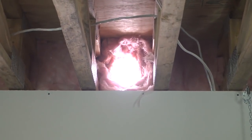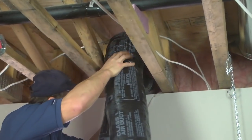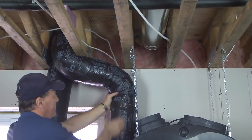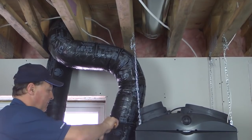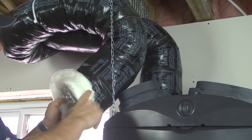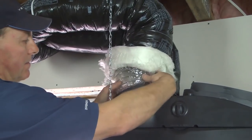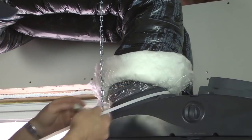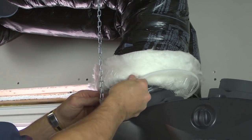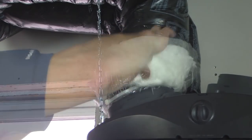Insert the tandem transition in a 6-inch diameter hole in the exterior wall. Run the insulated ducts to the unit and, if need be, cut off excess length. Carefully pull back the insulation to access the inner flexible duct. Connect the inner flexible duct to one of the left side ports and secure using tie wrap. Please note that the flexible duct coming from the top of the tandem transition must be connected to the fresh air supply port on the top of the unit.